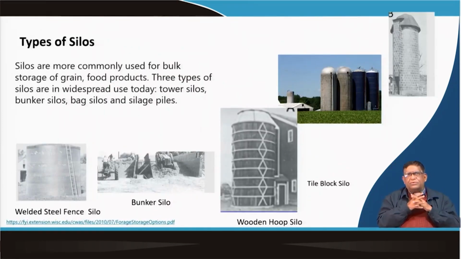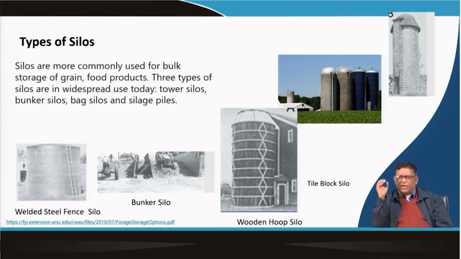Now, one thing you should know is that the silo is not a new concept. Even in the 19th century there were silos. Of course, those silos were mainly in the agricultural sector for grain storage, and there were a number of different types of silos made of welded steel. There was the bunker silo, then the concrete silo, the tile block silo, then the metalliferous silo using metal, and the steel or shell type of silo.